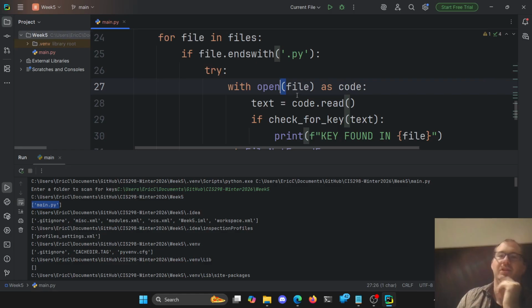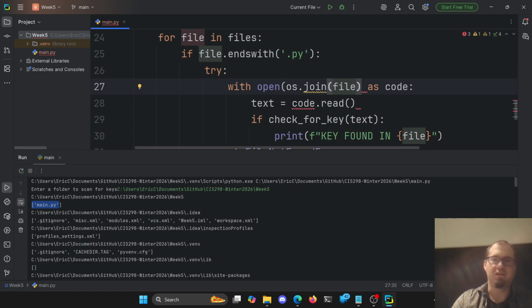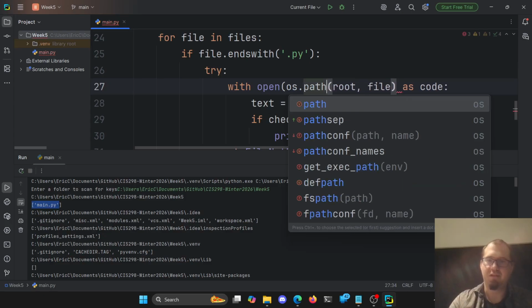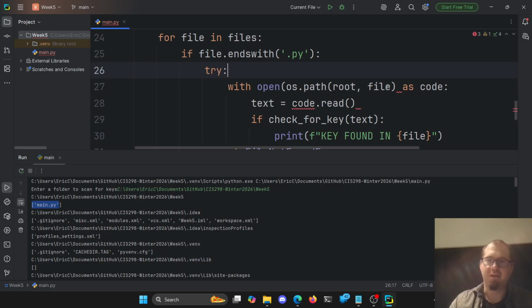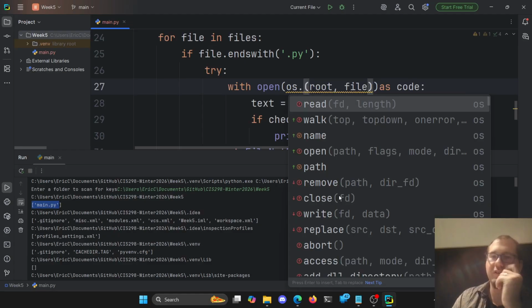So let's join. We can take the root and the file. Join? No, not join. OS. Is it path? It might be path. No? There's one that joins these together for me here. Trying to remember which one it was.